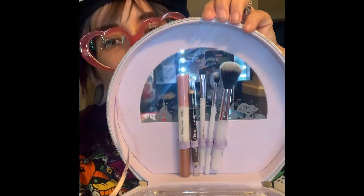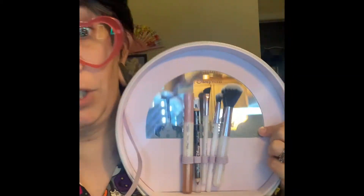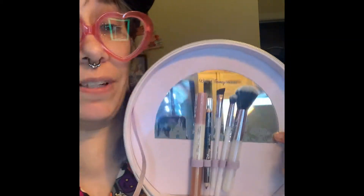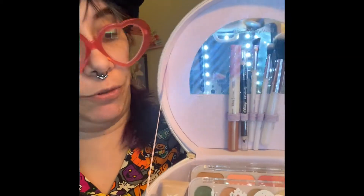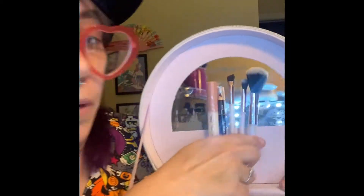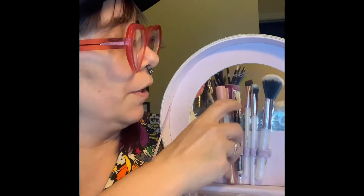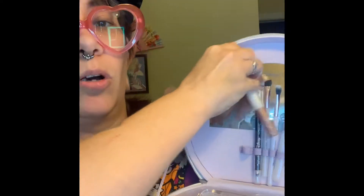So we got a mirror in here, which is great. This is great for a travel bag, using it just as an actual purse, or just having it as a makeup bag inside your house, because there's a lot of room for storage. First thing we have here is a really nice brush. We got two brushes — like an eyeliner style one, a bigger eyeliner brush — and then we have an eyeshadow stick. Let's take the brushes out so you can see it.